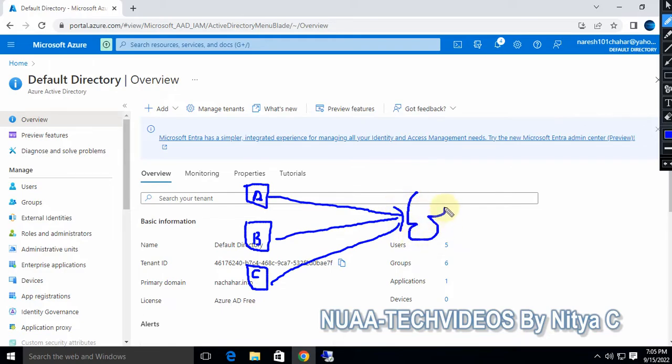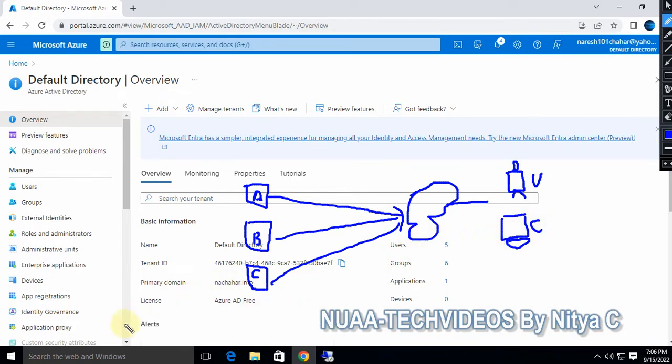So this is Azure AD, and here we will see only the users and the computers.